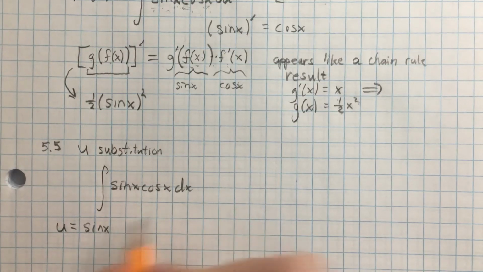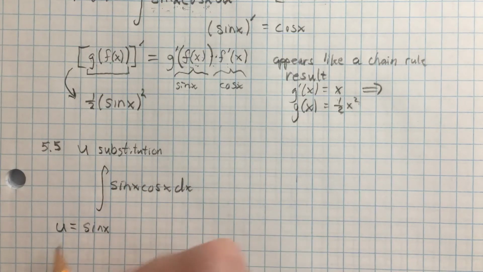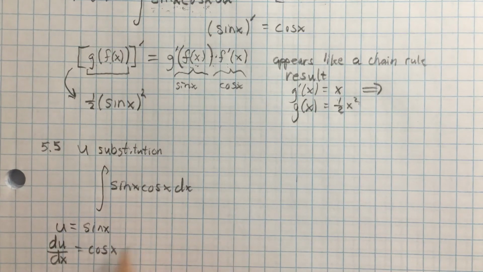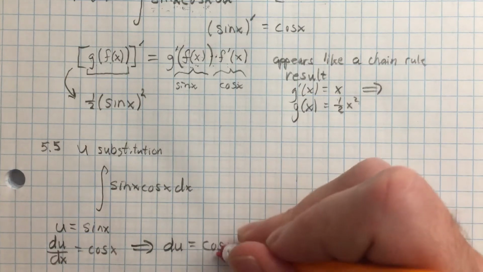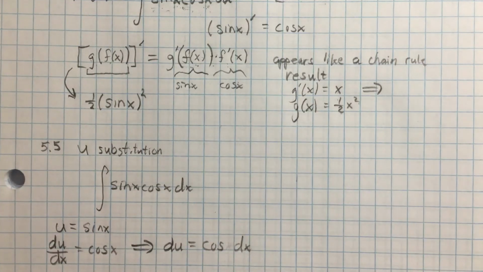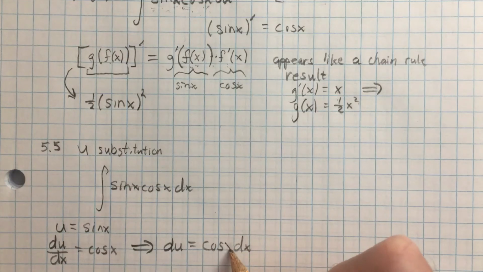You'll see how it's similar to what I just did, only in a more formal way. du/dx would be the cos function. So therefore, du equals cos x dx. I'm going to multiply this differential in the denominator over to the other side. We never really moved them around like that before, but you certainly can. So du equals cos x dx.